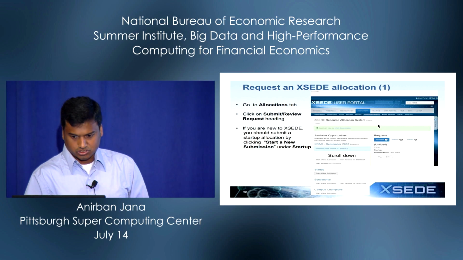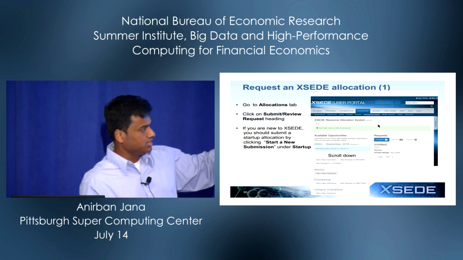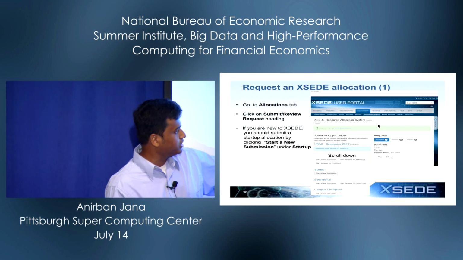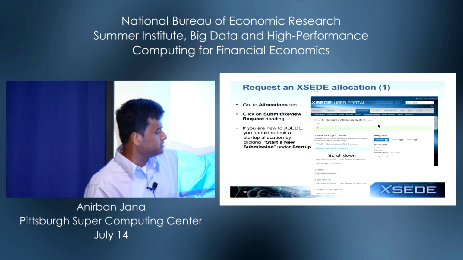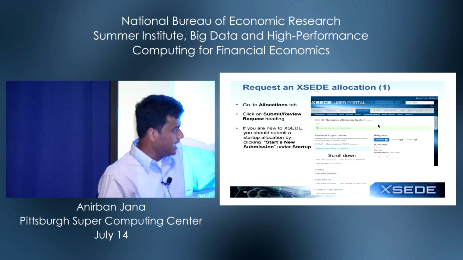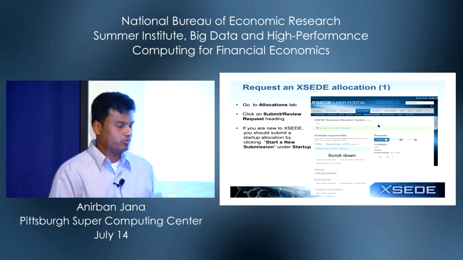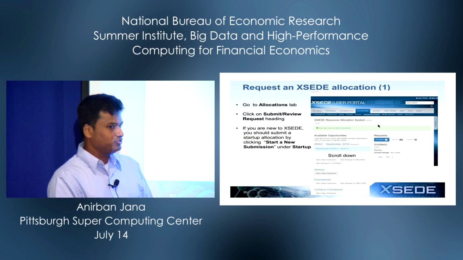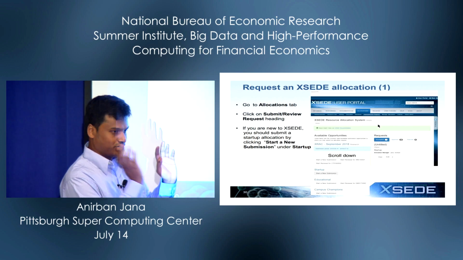Okay, so basically if you go to allocations and then go to submit review requests, that will take you to where you submit your allocation. And there are different kinds of allocations you can request. If you are about to start on Exceed, the thing you need to do is request a startup allocation. And that will give you up to 200,000 service units, for example, which equates to 22 years of computing on a single core. So anyway, it's a significant amount. And it might take just about half an hour to request that.